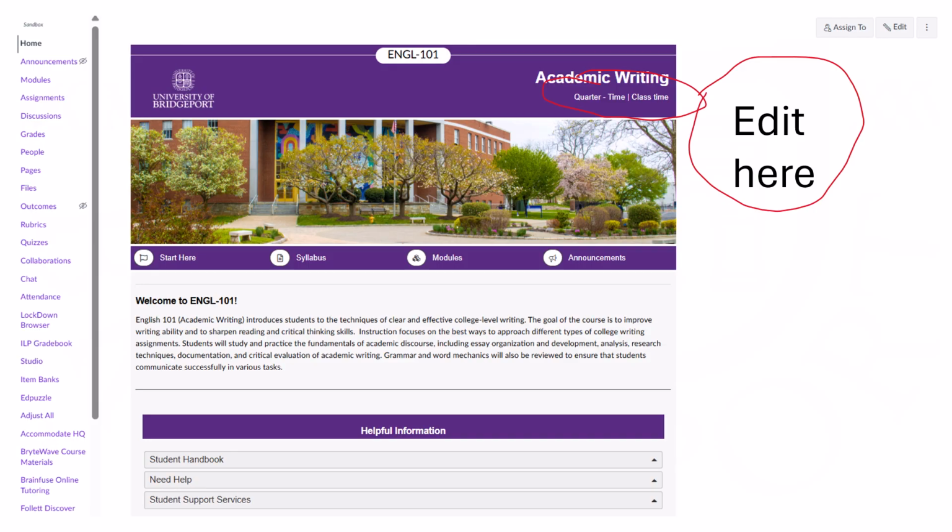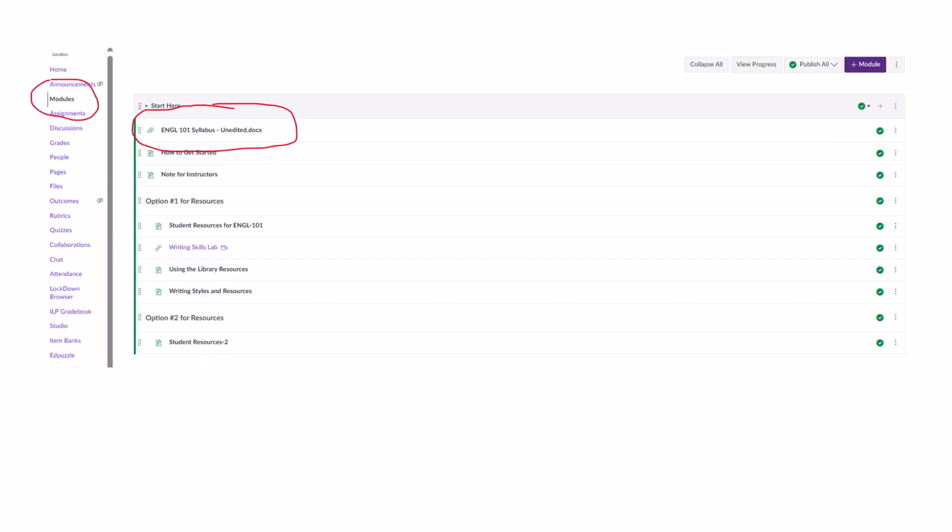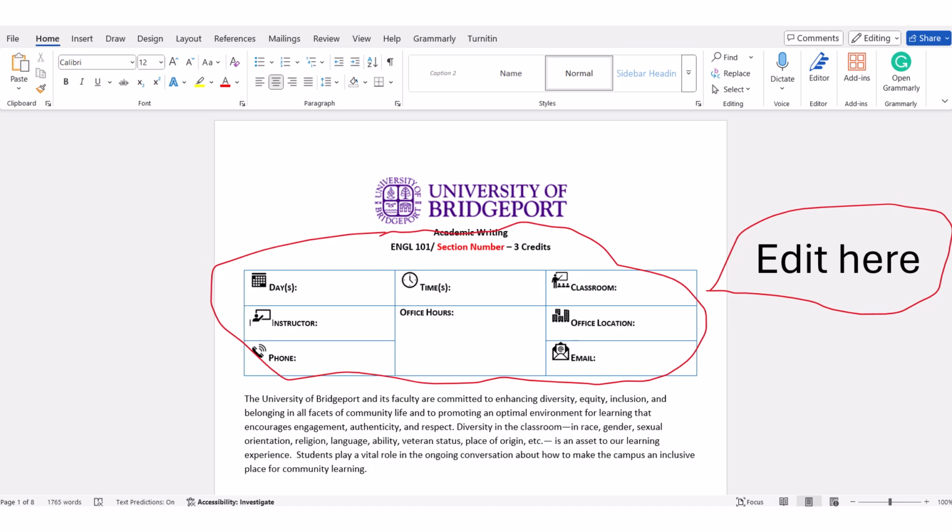As with any instructional materials, a good place to start is simply by leafing through the syllabus and poking around through the weekly modules to get a sense of how the course is organized. You will see a home page which you should customize with the semester and meeting times of your class. Clicking on the Modules tab will bring you to the page where all of the course content is housed. The Start Here module contains an unedited version of the syllabus. Please adapt this syllabus to your class by adding your section details and your contact information on the first page.